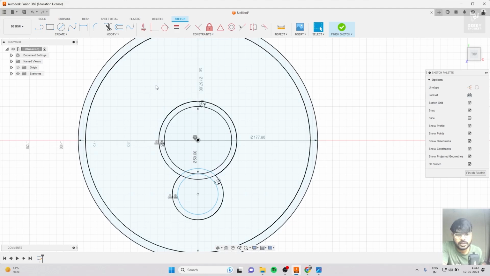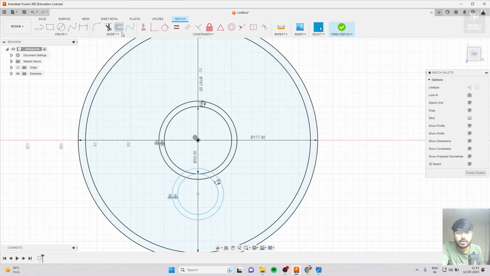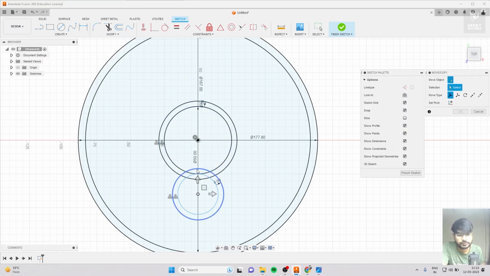Now these two circles are intersecting. Basically what we need to do is we can basically modify it. To the move. You can move these two circles.